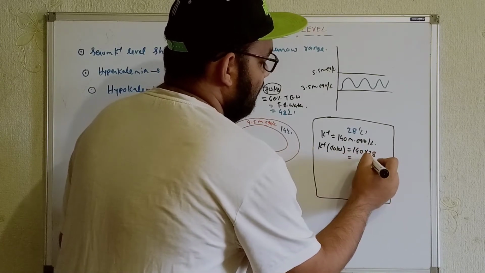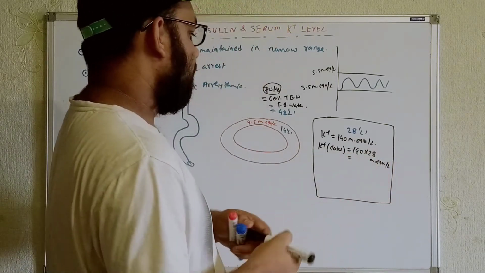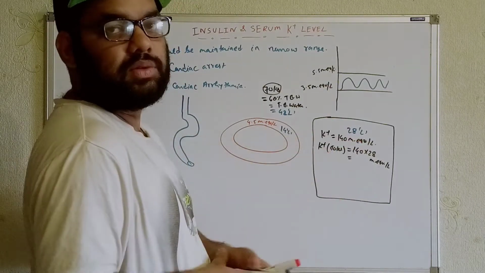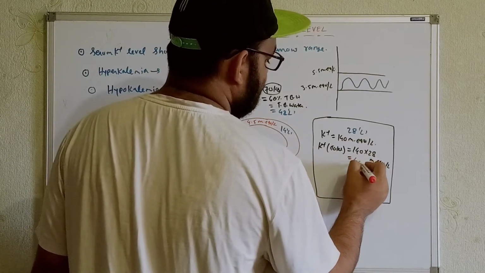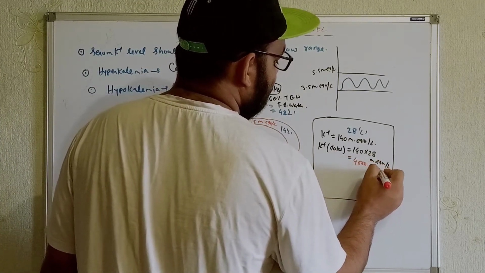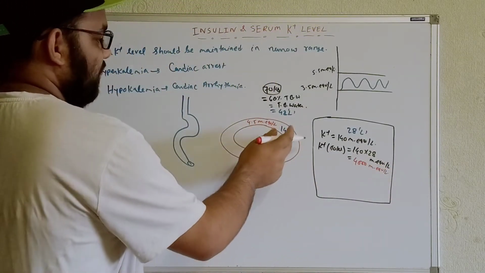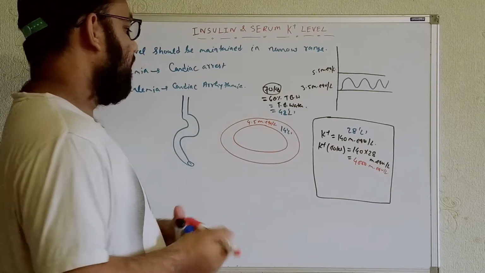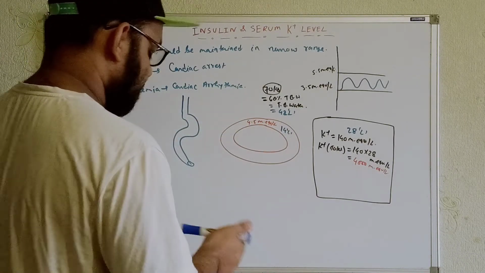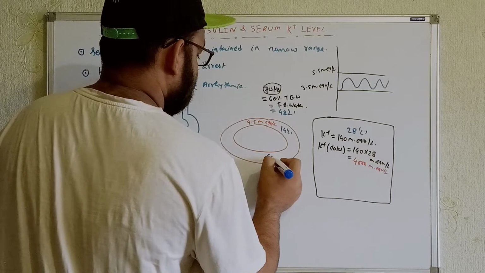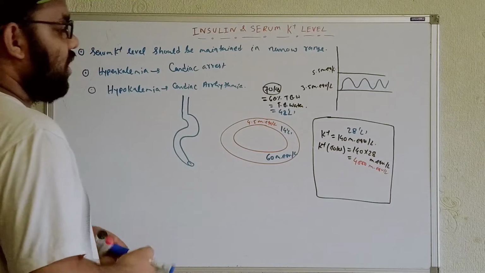Okay, let's write it over here. Milliequivalent per liter. In 1 liter, we get 140, then 28. This is the normal mathematics, we have to do the product over here. So we will get around 4000 milliequivalent. And if you do the normal mathematics for the extracellular fluid, 14 liter, and the potassium level in the extracellular is 4.5 milliequivalent per liter, so we get around 60 milliequivalent. Okay, this is the normal thing.